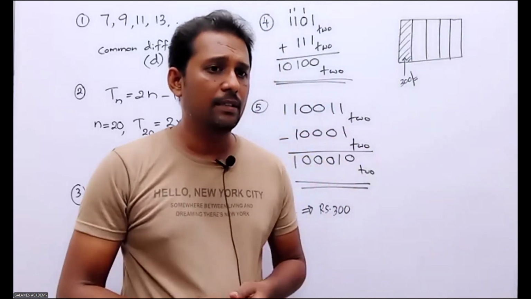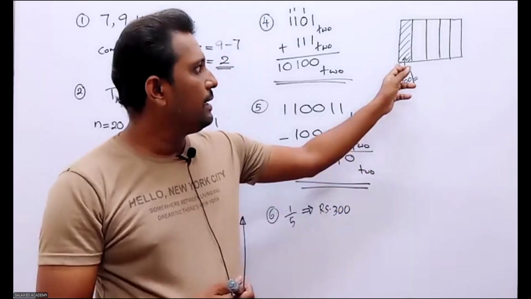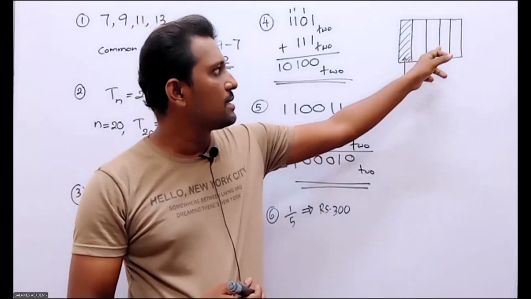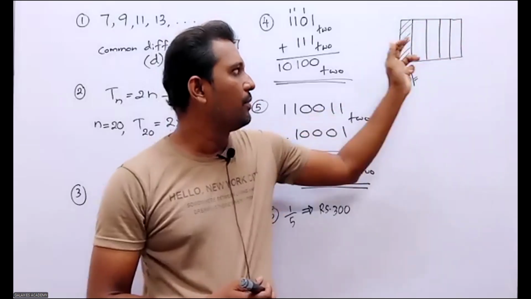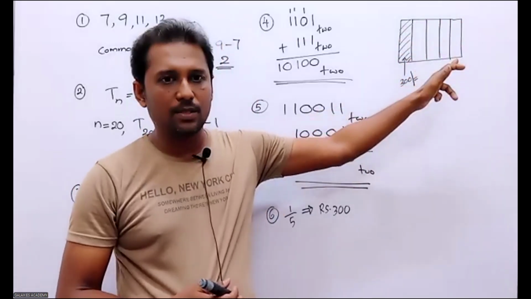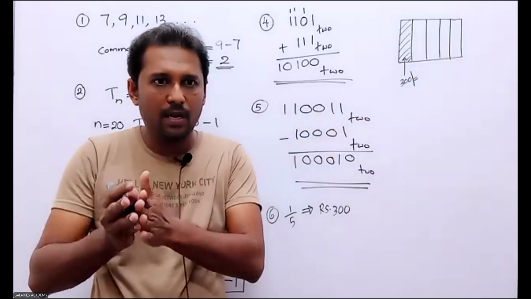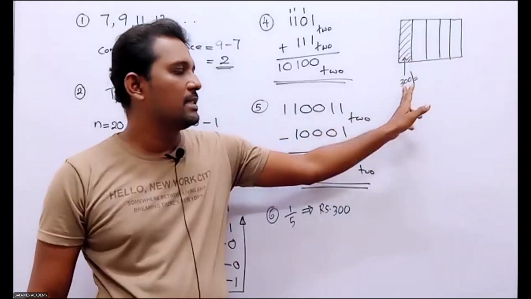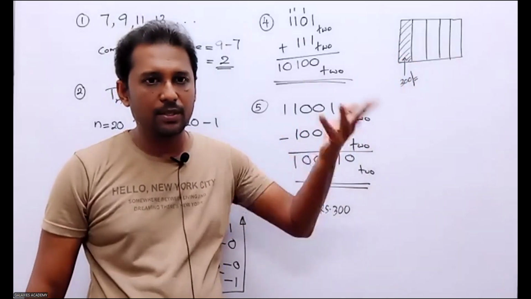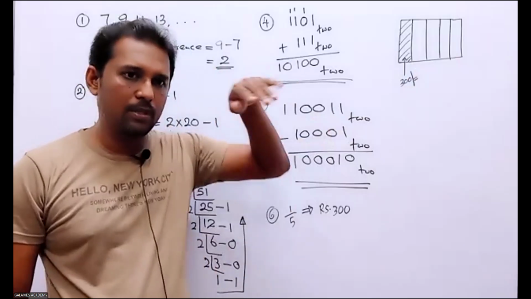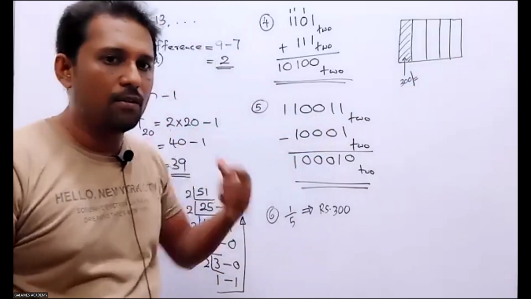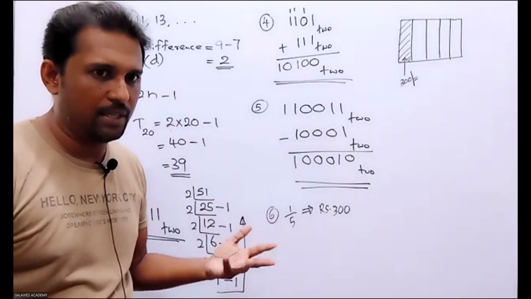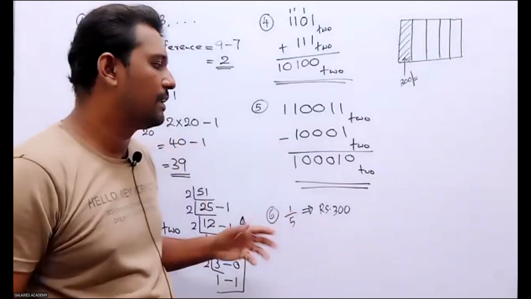Then you have to find what the total amount is, right? How can you find the total amount? How many such parts are there in this total amount? There are 5 such parts. I divided it into 5 equal parts, and one part's value is equal to 300 rupees. Then what do you have to do to find the total amount? You have to multiply this 300 by 5. Right? 300 multiplied by 5. Then you can get the answer.